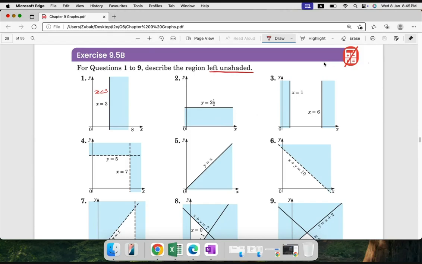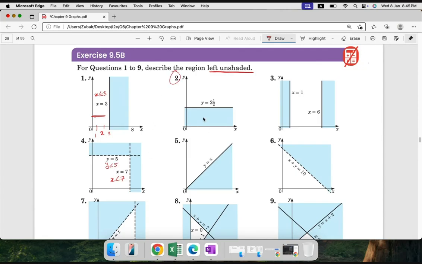If you are slightly confused, you can also write that this was 3, 2 and 1. So what is this region? Is it less than 3 or more than 3? Values 1 and 2 and 0. This is less than or equal to 3. And see the difference between less than or equal to and only less than. When we have a solid line, we write less than or equal to. That means that value is included. And when this is not included, this is only x less than 7. When this is not included, this is only y less than 5.